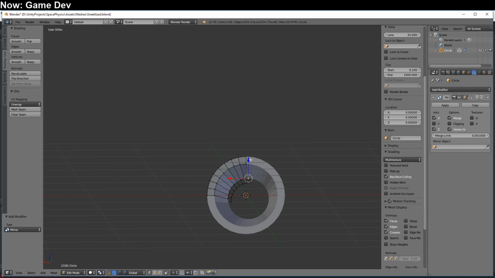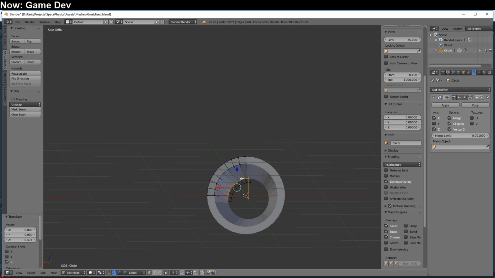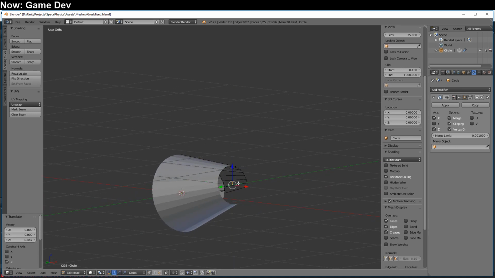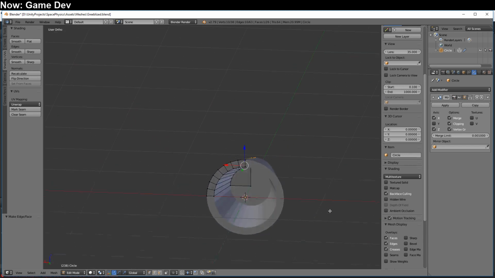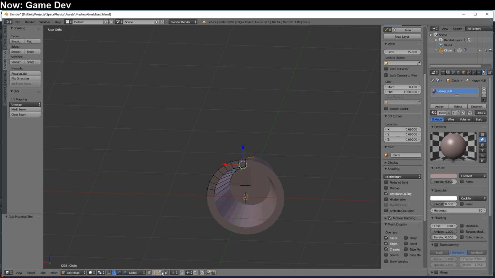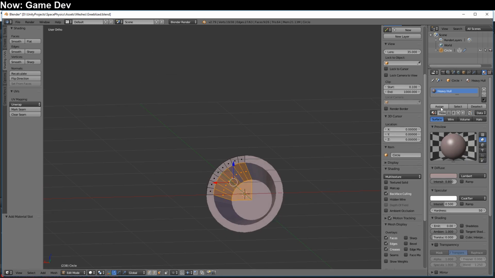This time we'll just extrude down. Oh, I turned off clipping. And then again, extrude down. There we are. We don't have a material for these guys, I don't think, but we could easily make them out of anything we would like. We're going to use heavy hull, and then on the interior, we're going to make it red.